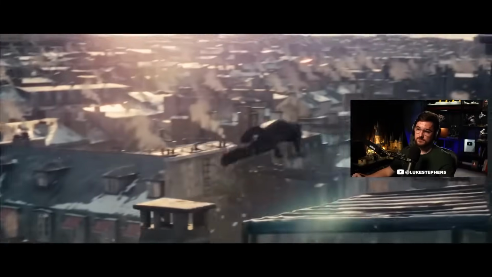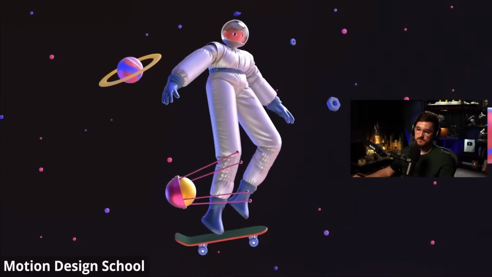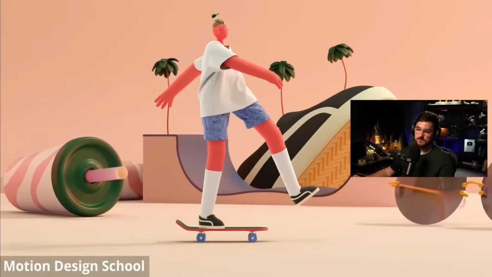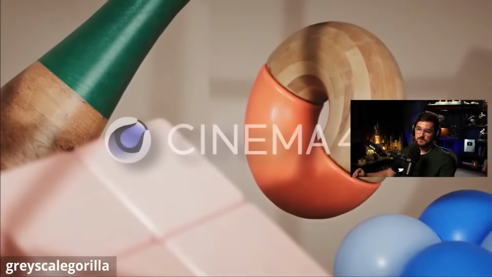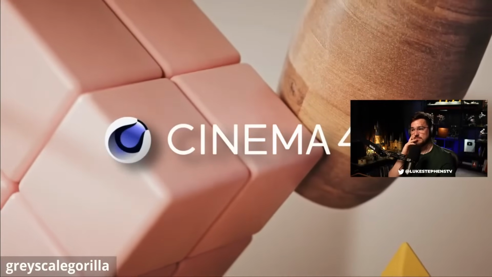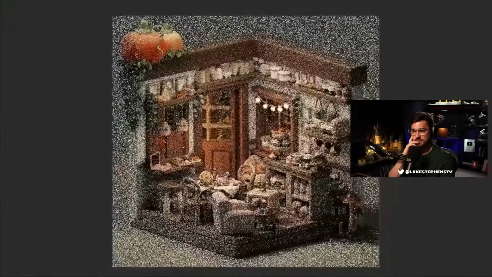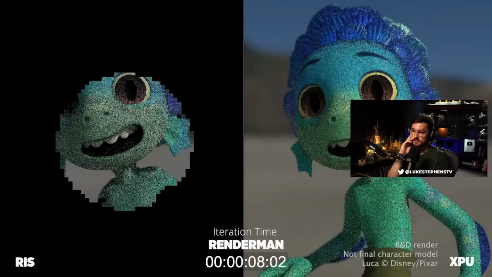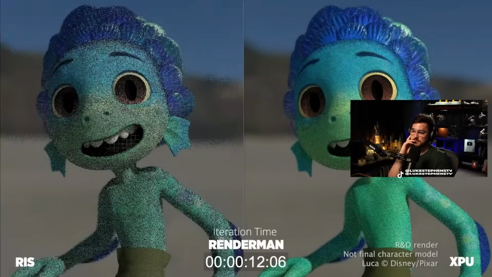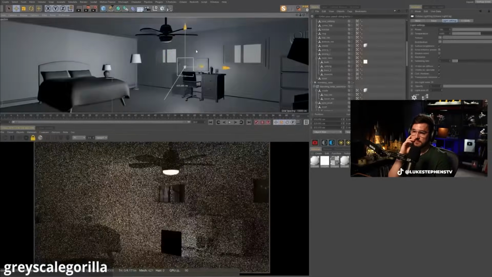While the animation tools are great, they are missing many features needed for motion design. Motion design is a type of animation that focuses on bringing graphic design elements to life through movement. The most common program for 3D motion design is Cinema 4D, which produces a lot of the unique animations you see online. The problem is that Cinema 4D is not real time, which means that to create an image, we have to wait for each frame to render. This rendering process can take hours, and it drastically slows down the creative process.